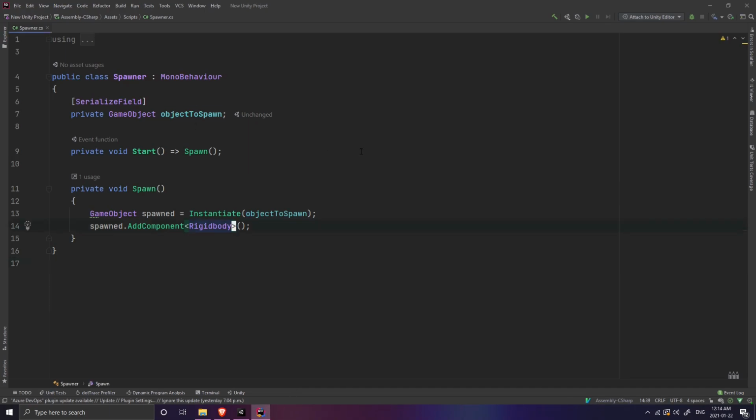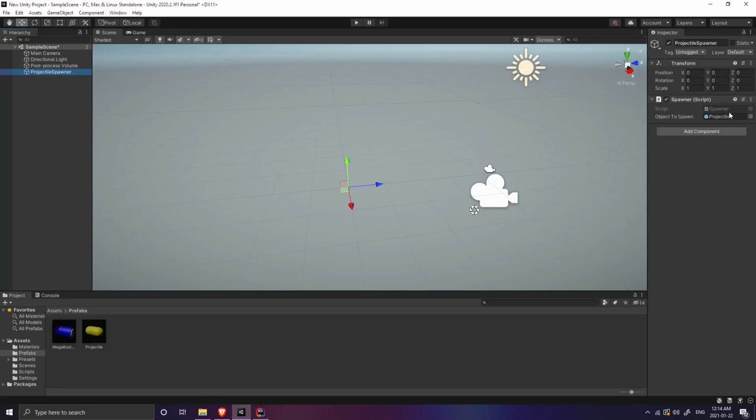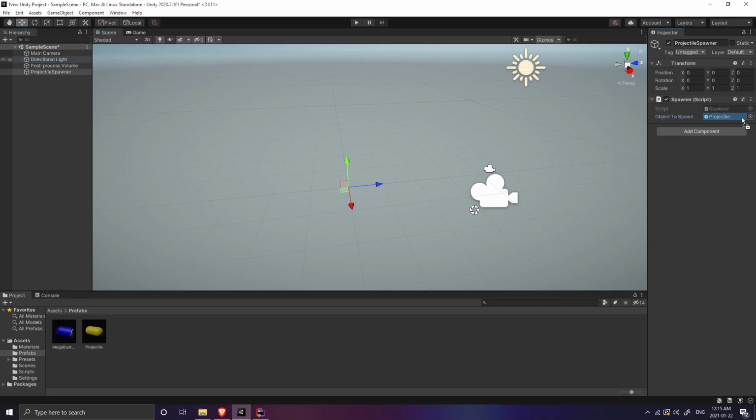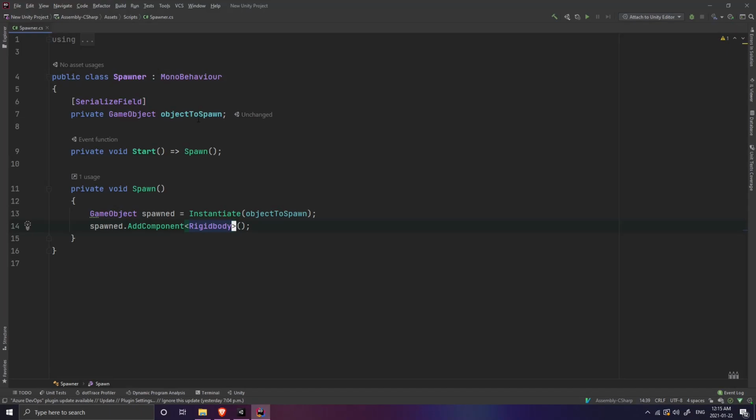The first thing to notice is line 7. Here I expose a new member called object2spawn of type GameObject to the editor. And that implies that I can go here and just connect object2spawn to a prefab like projectile by dragging and dropping it. I can also click here and go in assets and select any prefab in my project. I can also go in scene and select any object in my hierarchy. Similarly, I can just drag and drop one. Now this is great because I'm connecting a game object, which can be a prefab or something that already exists in the scene, to this variable object2spawn.